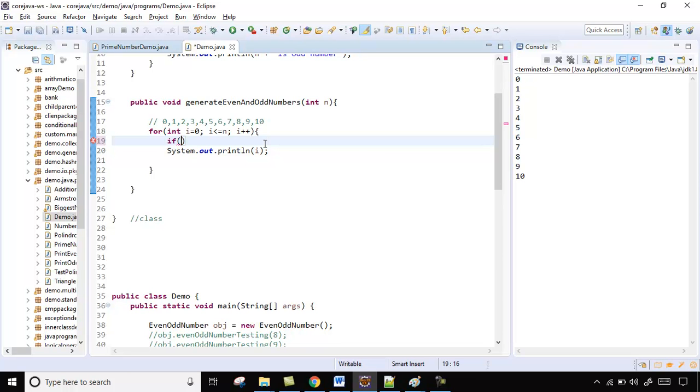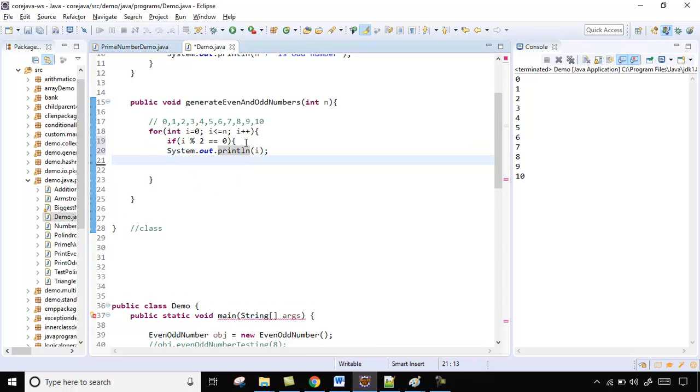So first time i is equal to 0, then i is equal to 1. According to the definition, i modulo 2 equal to 0. If this condition is satisfied, then it is an even number and we want to generate that one in a sequence.